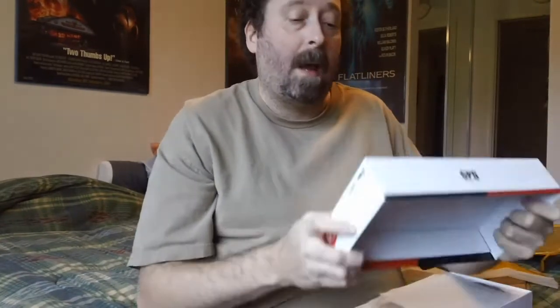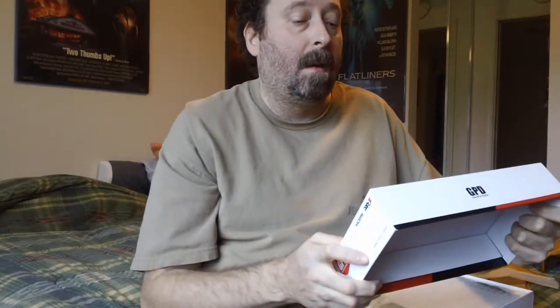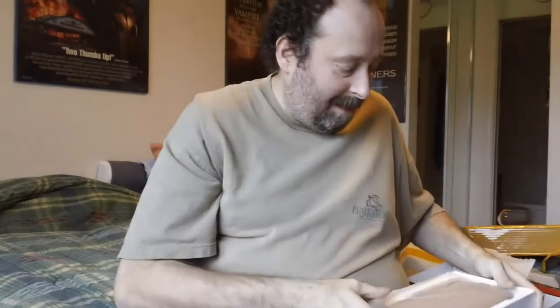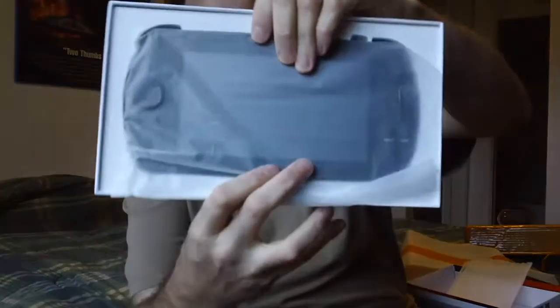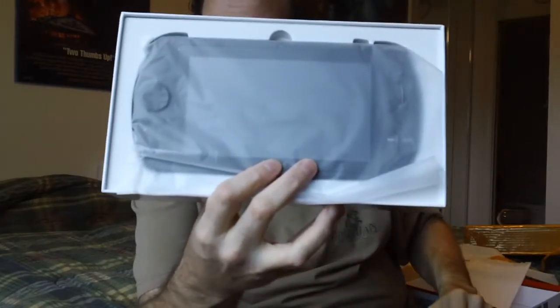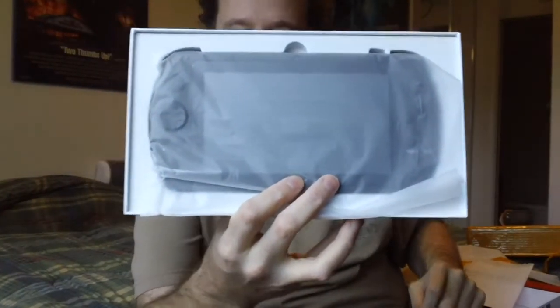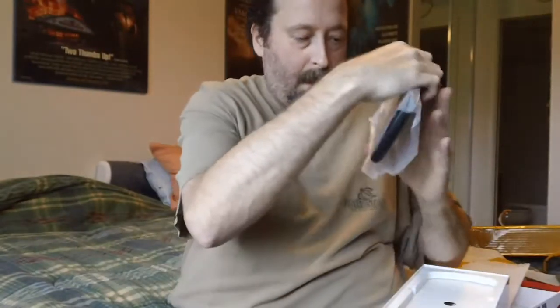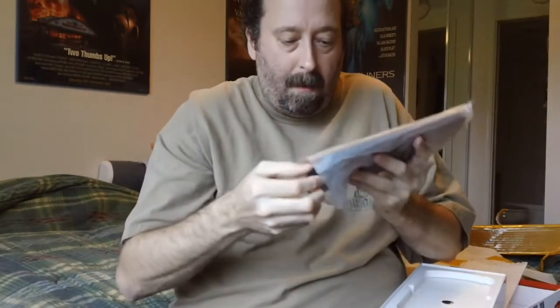But I just wanted to say, yeah, see, I couldn't read 4 nuclear CPU. That doesn't mean anything to you guys. Well, it does seem to be packed very nicely, as you can see there. Okay, now hopefully, unlike my JXD 7800 unboxing, when I take this device out, take it out of the bag here.